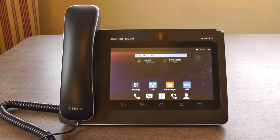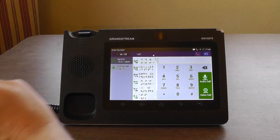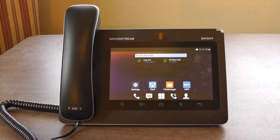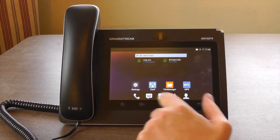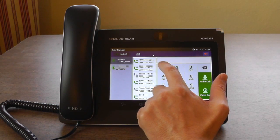One of the most important features of this fine device is the ability to make phone calls. So let's check that out. Whenever you lift the handset, the phone immediately switches to the phone app. You put it back and it hangs up, switches back to the old app. You can also easily make calls with the speakerphone, just hitting the phone icon here. You hear the dial tone. We can make a sample phone call here.